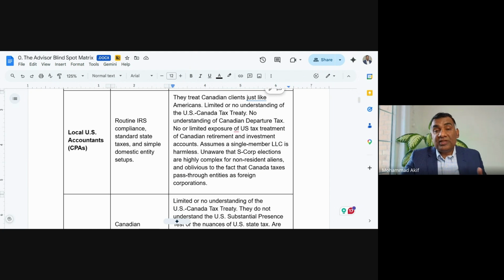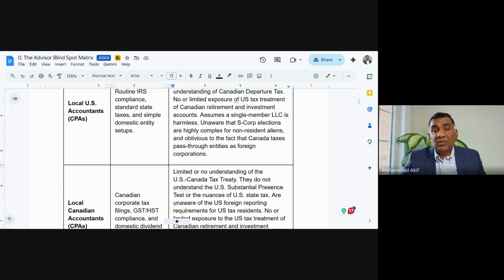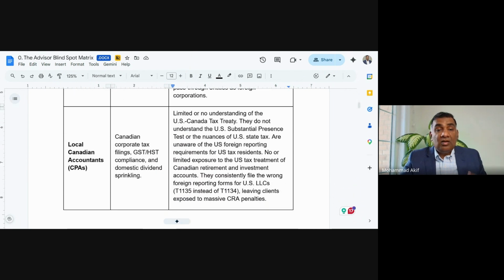Secondly, is that a local US accountant, when you talk to them, they're dealing with majority of times domestic Americans, local Americans. They have no idea about the tax-free US and Canada tax treaty. They have no idea about the Canadian RRSP, Canadian TFSA, Canadian RESP, Canadian ETFs, Canadian mutual funds. No idea how to report them, how does the federal taxes them, how does the state taxes them, and then they might go for the S corp election. A horrendous idea.